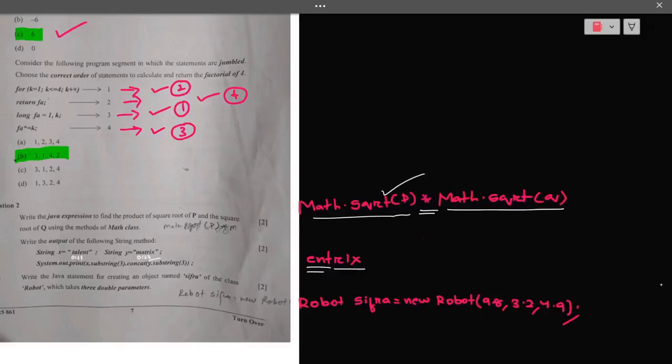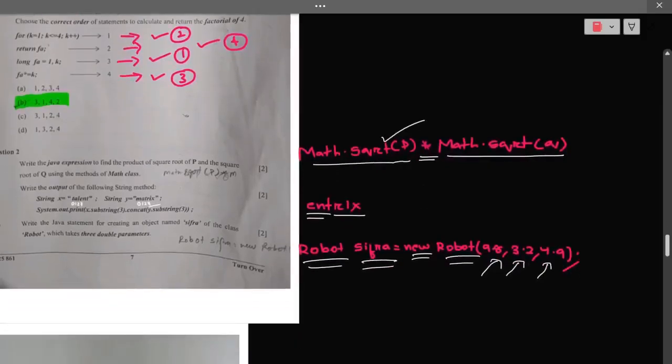So as you can see, the class name is already mentioned over here, robot. So I have taken this. Object name is mentioned. It has asked to declare. So I have declared, I have created an object, robot, and I have passed just three values, because these are of double data type. You can do this. Otherwise, you can also pass the variables of double data type.